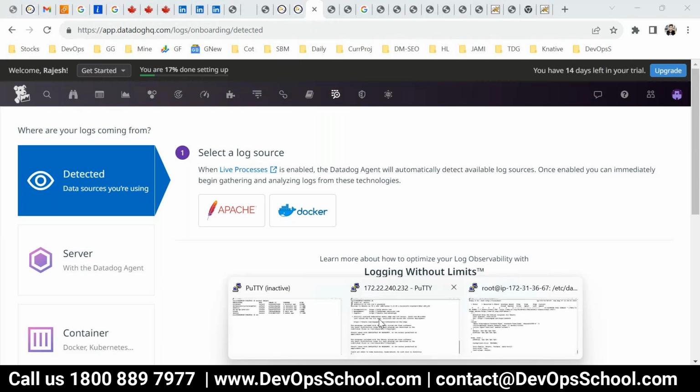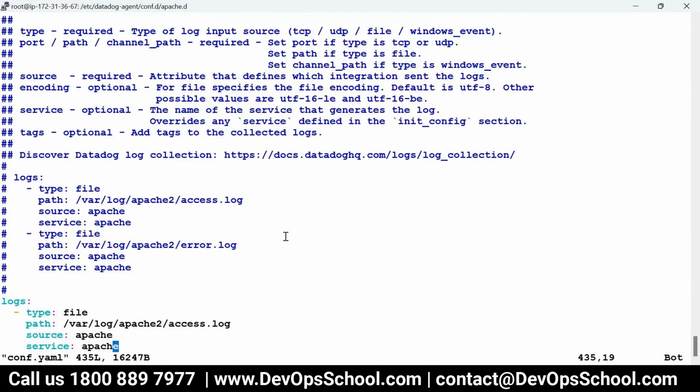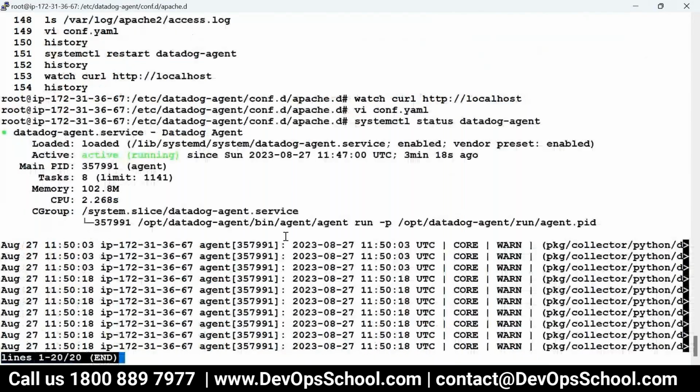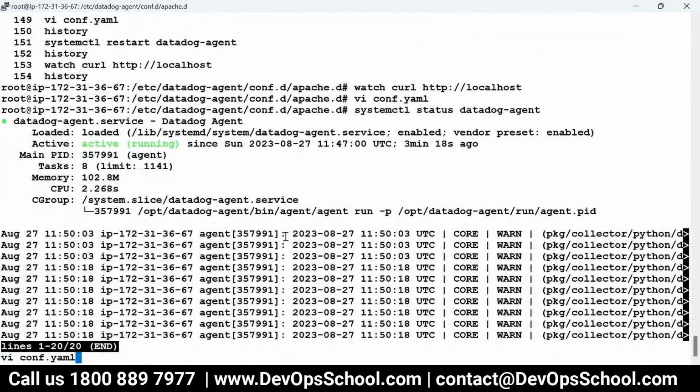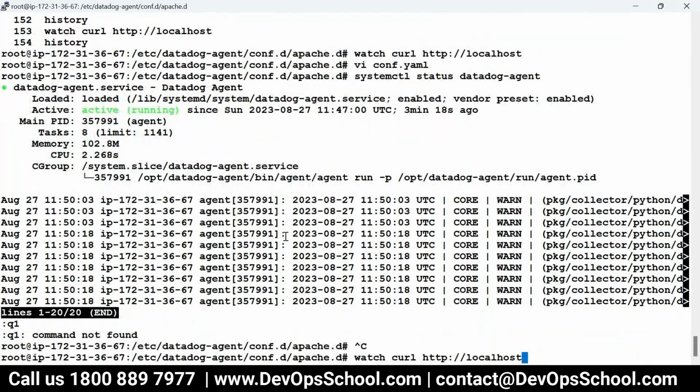Let me check one more time. It's taking too much time. Configurations and logs. Let me check the status of the agent. systemctl status datadog-agent. The agent is running. So cool, we just have to wait for a few seconds.